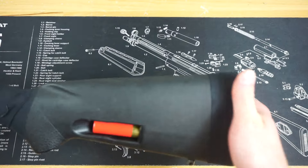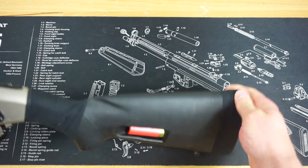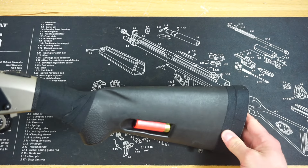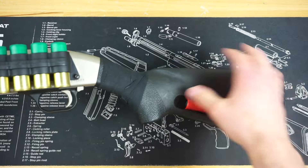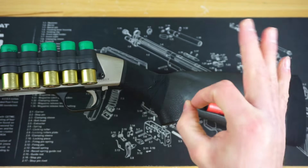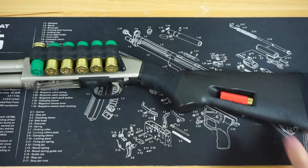Typical to traditional stocks, this rubber recoil pad does a good job for recoil, but it was sticking all over my gear. So I decided to wrap it in a little bit of goon tape. I also wrapped the texturing on the stock with a bit of goon tape as well, and that really got it set up pretty well.